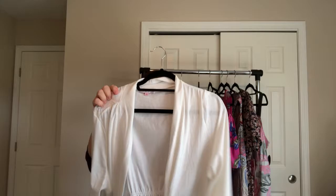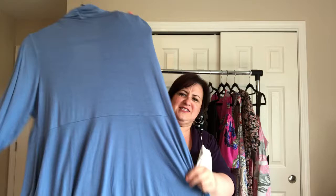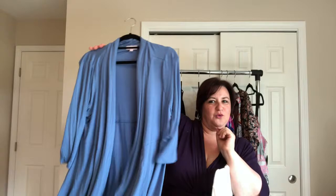This one I must tell you, I've already worn it — it's gorgeous. It's three-fourths sleeves, extremely soft cotton, and it must have some spandex in it because it has a give. Here's the back — it swings out to the sides, it has like a gathering of extra material here. It's really sharp on. I wore it with black pants and a black tank and I had to give out some scholarships, and I was able to go to work with this and then run to the scholarship ceremony and it looked fancy enough.